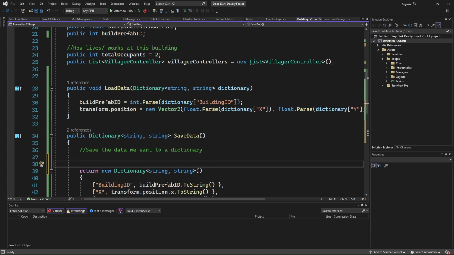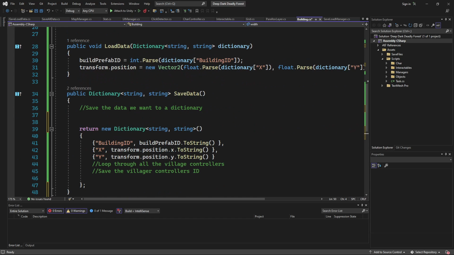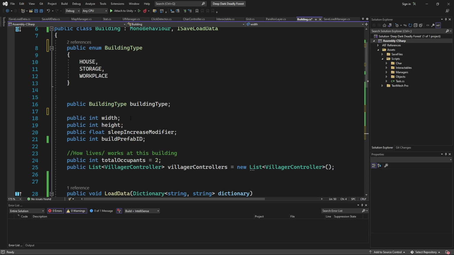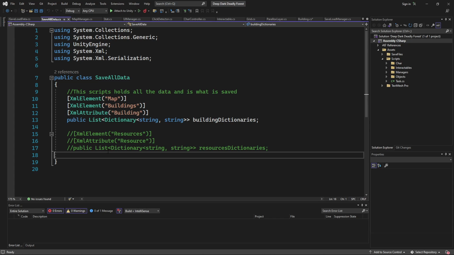Anyways, this is what I'm going to do. I might come to it, but what I'm going to try to do is go to our save all data and see if we can have a function that can take this and create what we need to create.